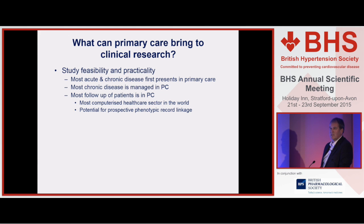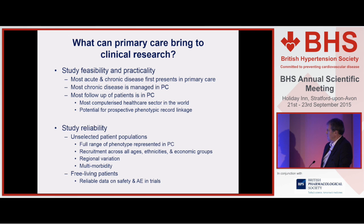Some types of research will be very difficult to conduct if you didn't actually access or filter patients in from primary care settings. That's also important in terms of the reliability of study findings, because the full range of phenotype is represented in primary care. There have been quite a number of examples of interventions which have big effect sizes in the extreme phenotype and lower effects in more mild populations, and clearly we want data represented across the variety of disease expression.